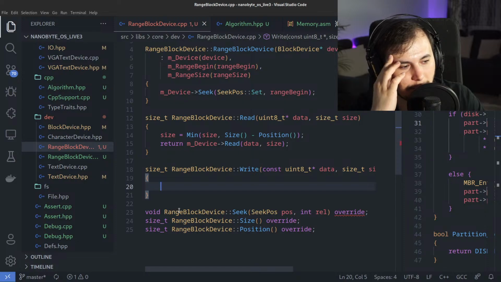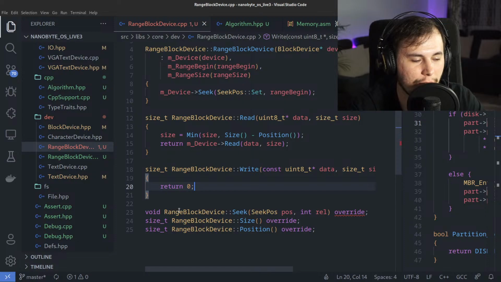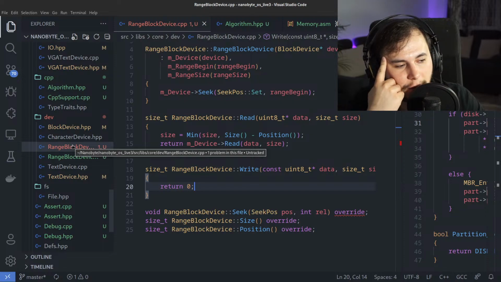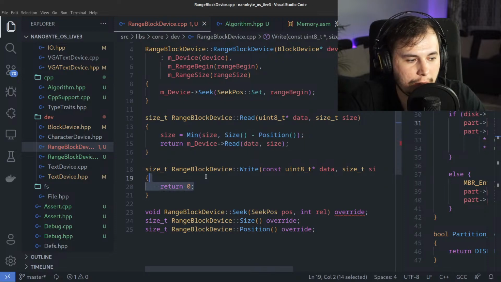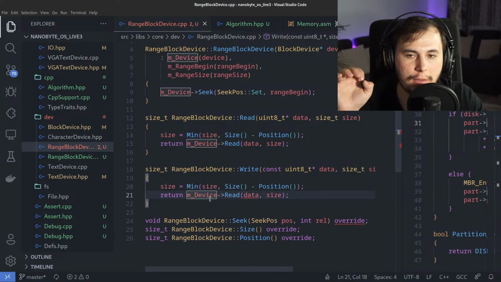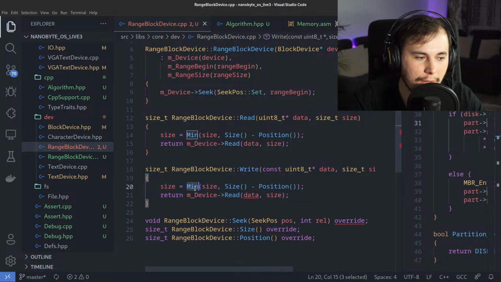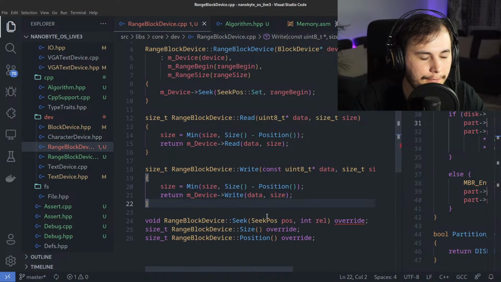So this doesn't make much sense. I might just return 0 because the write operation for this range block device doesn't make much sense. Although there are situations in which it might. Okay. I'm just gonna behave in the same way. So I'm gonna consider the size to be fixed and I'm just gonna write up till that size. So write data and size.